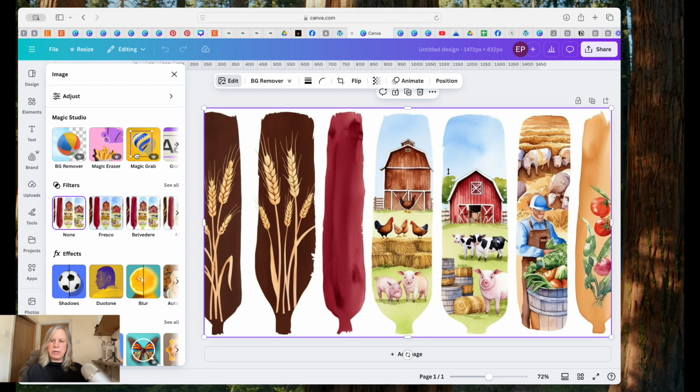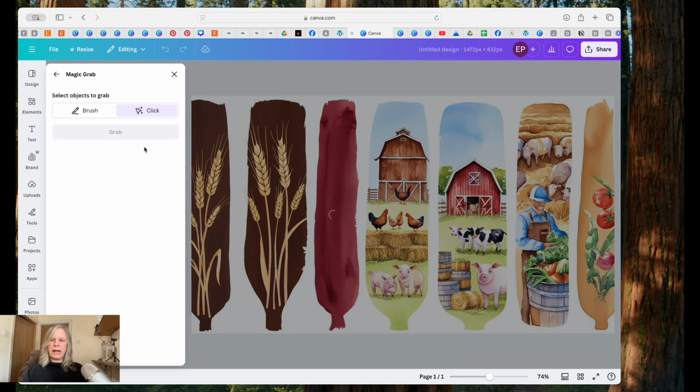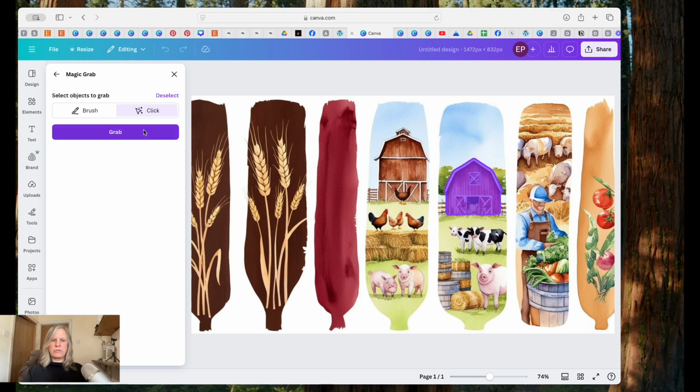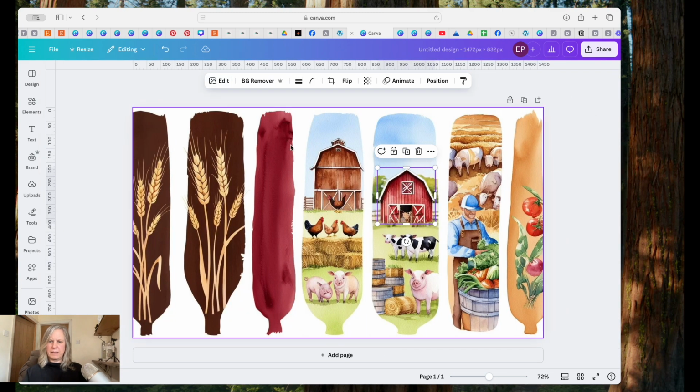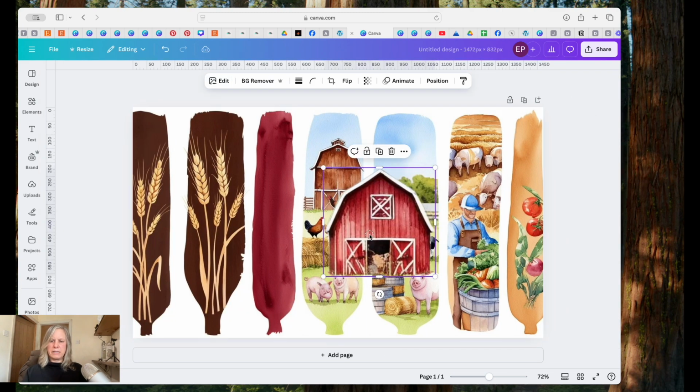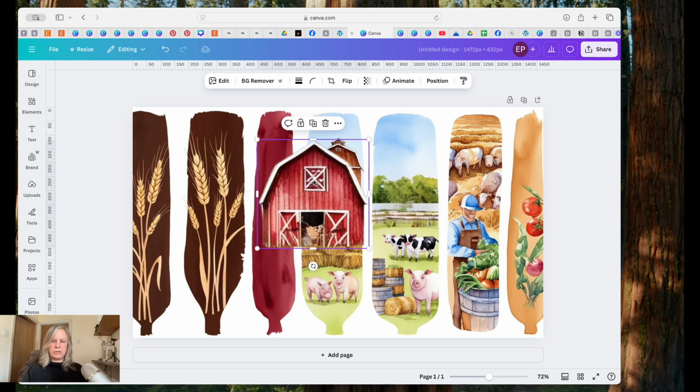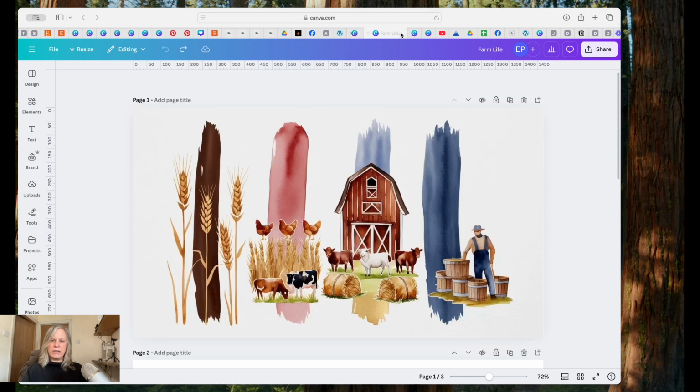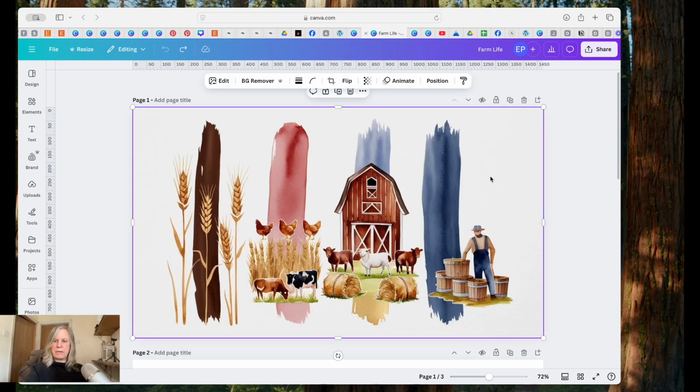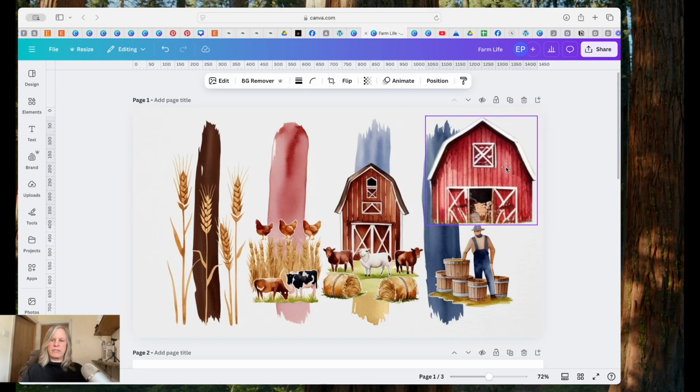And then thirdly, this one here, I quite like that barn there, and I think I could use that in other designs. So let's go and grab that. Again, we make sure the purple outline, click on Magic Grab. I want that barn there. I want the whole barn, not just the cross on it. So yeah, that's grabbed it for me. Now again, I can do anything with this barn. I can move it and do anything. So if I click on it, I can Command C, and then I can go over to any other design at all, and I can Command V, anything in my Canva at all.